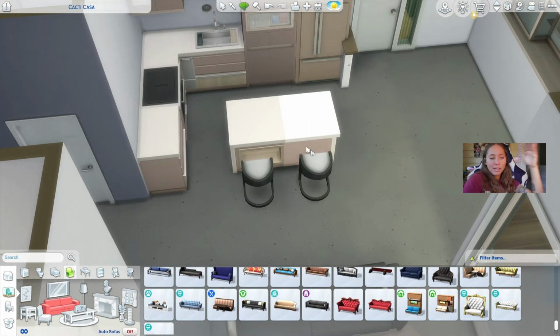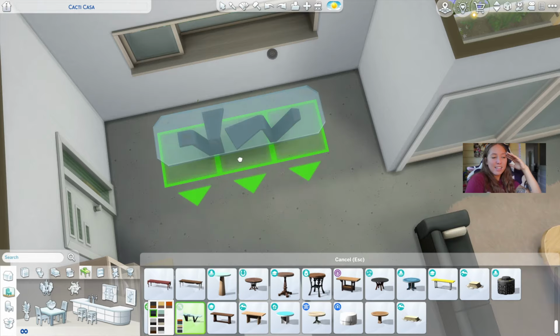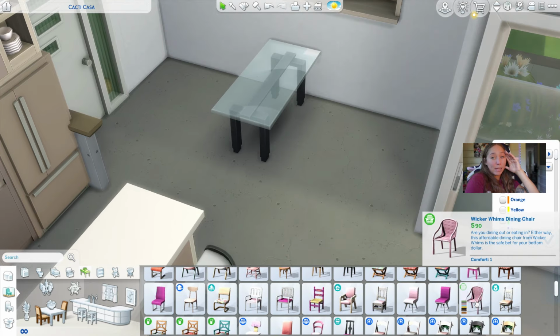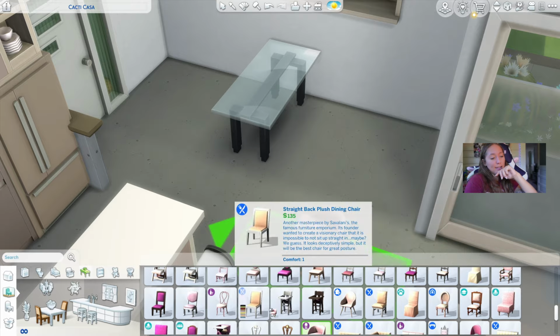I'm not proud of that, but it's the best I could do at this certain point. I enjoyed how modern this house was, and I like these concrete floors. I believe this concrete swatch is either from Get Famous or from Base Game. I'm not 1000% sure off the top of my head, but I did try my very, very best.